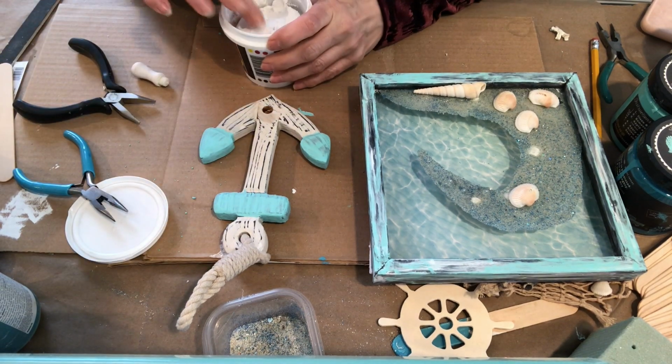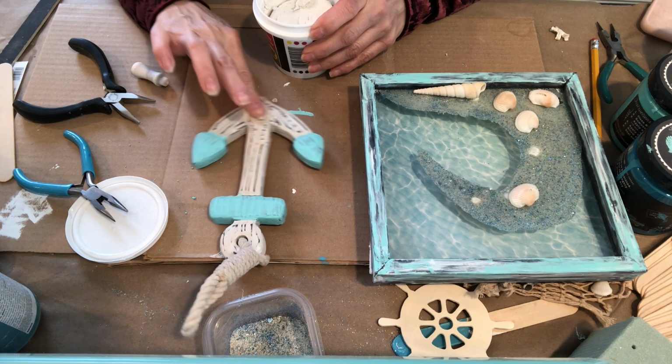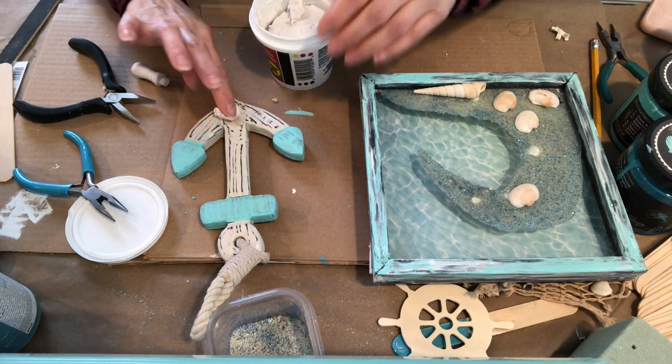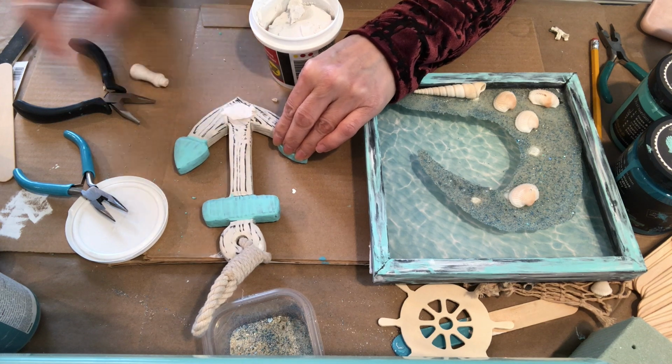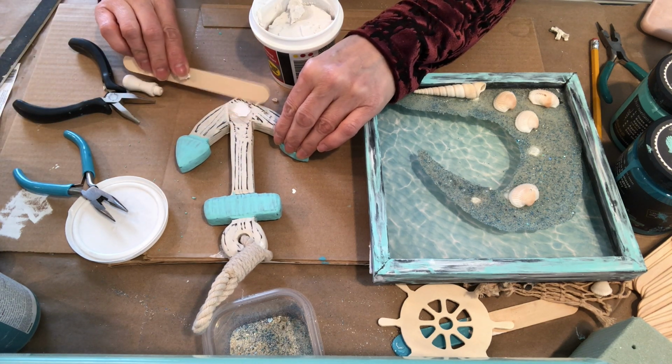I filled the hole in with my Dollar Tree spackle, and I figured when it dried I was going to paint it and make it look like the rest of the anchor. But then last minute I decided to just put a pretty pearl over it.